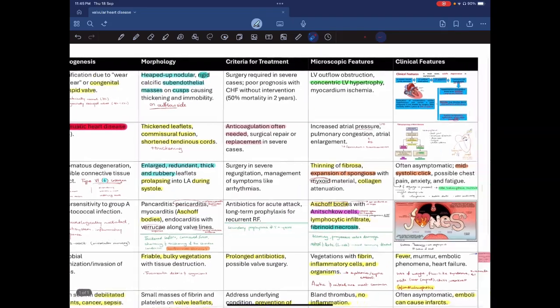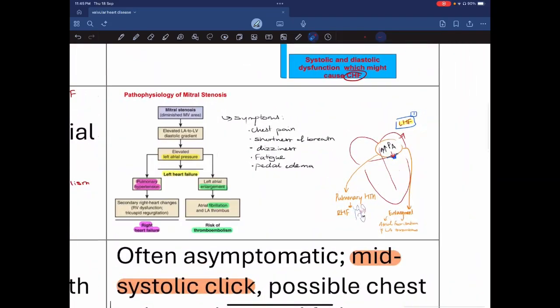Why do we need anticoagulants here? The special thing that happens is, there is now stenosis here, and blood can't flow out of the chamber. What will happen? Blood will start to accumulate in the left atrium. This will make two problems: a problem in the lung, where the blood comes from, and a problem in the left atrium itself. If the blood can't go, it will start to accumulate here. So now new blood can't come from the lung. What will happen to the lung? Congestion. Blood will stay there, and it will cause pulmonary hypertension.